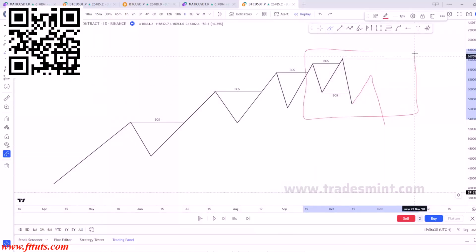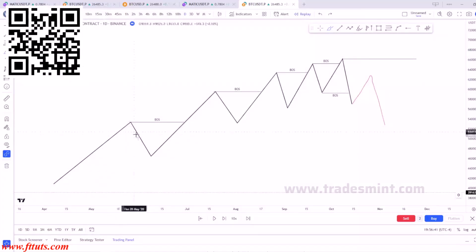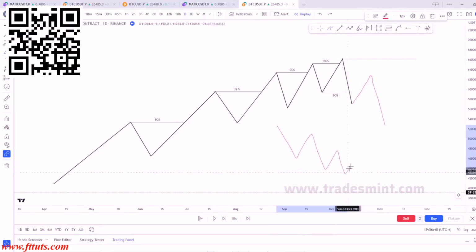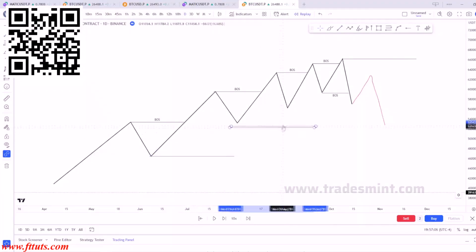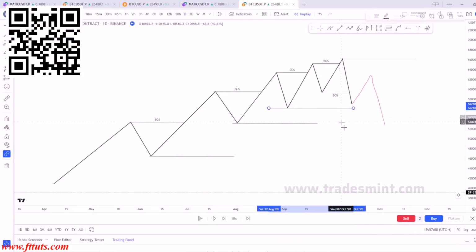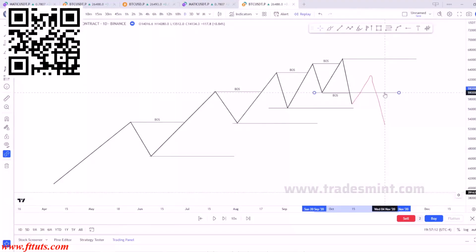This is known as a transition phase, when structure goes from a bullish environment to a bearish environment, or from a bearish environment to a bullish environment, as indicated by the break-in structure. So as you can see here, this entire time, each higher low remained intact. This was a protected low, as was this, as was this. Even though this was technically a protected low, it was still taken out, which will ultimately happen.